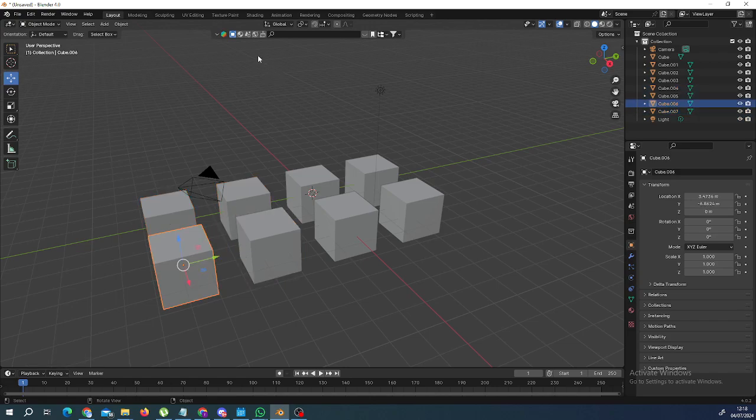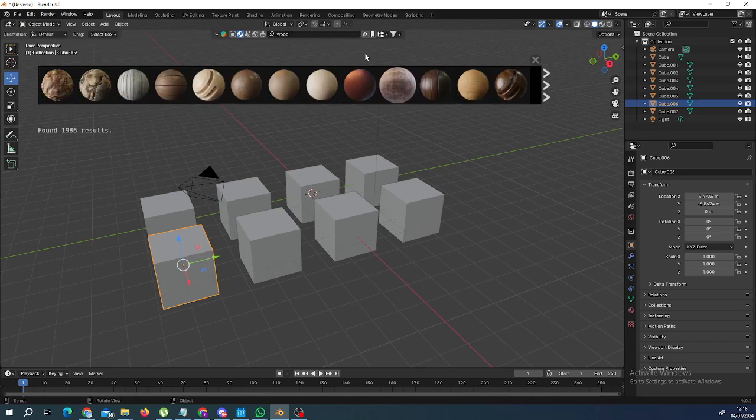Right. So I'm just going to select one of these. I'm going to go into material here and find a material. I don't know why I always do this, but you can put anything you like in there, but I find wood. I want a wood material. So on here, as I've shown you before, there we go.